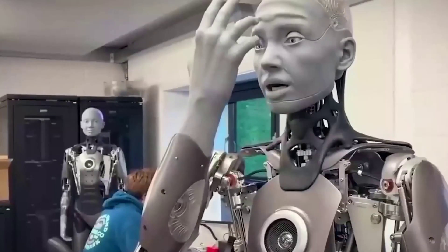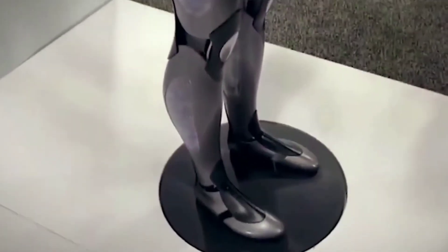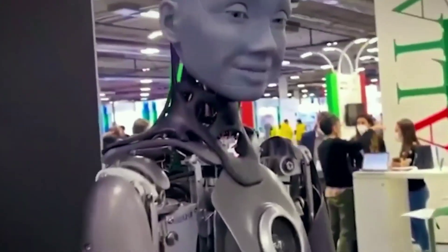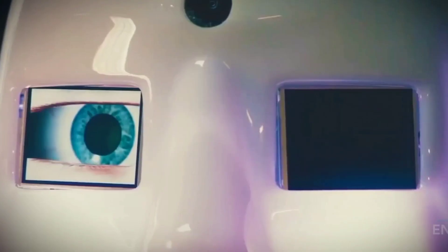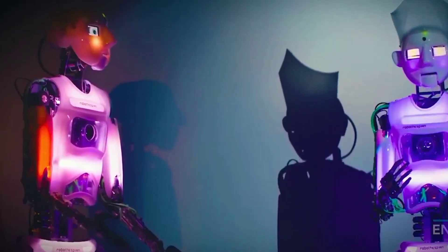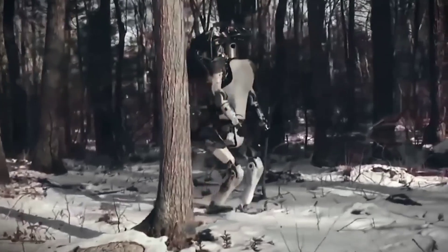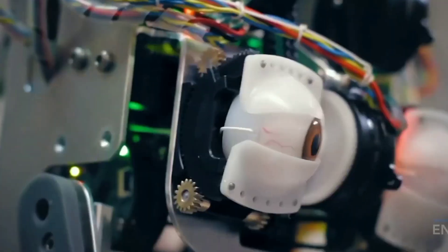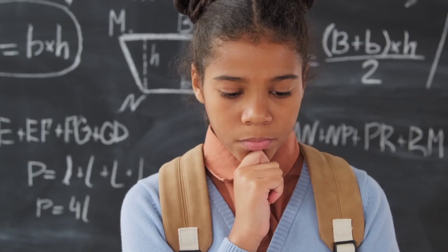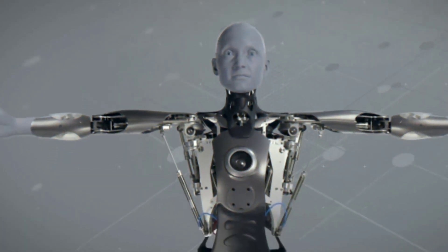What are humanoids? The word humanoid comes from the Greek word homologis, which describes a machine that looks like or can be mistaken for a person. Humanoid robots are machines that look somewhat like real people — they have arms and legs like ours, they walk on two legs or four feet, and they have an upright posture. If you have ever dreamed of having a robot, then your dream will come true.